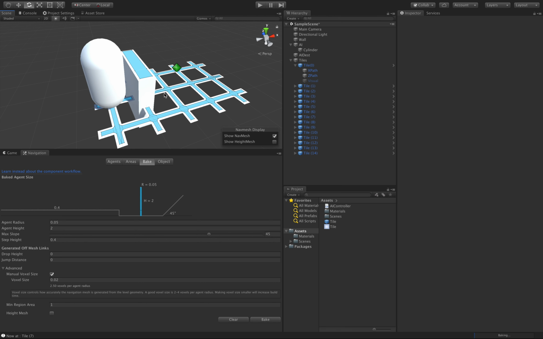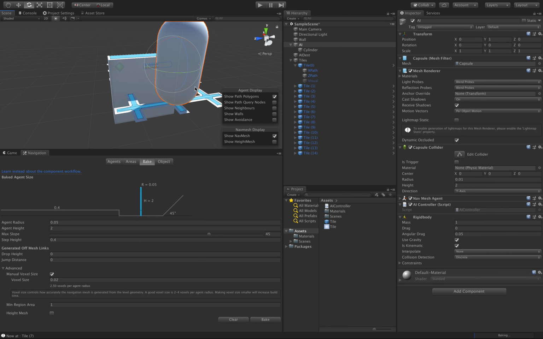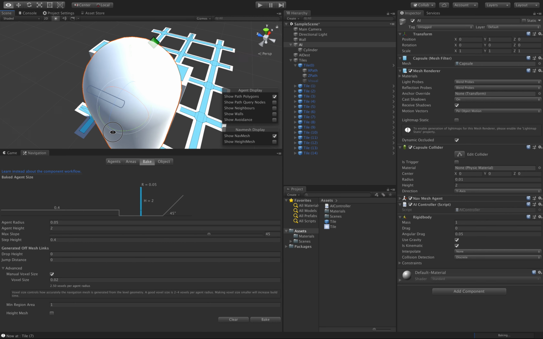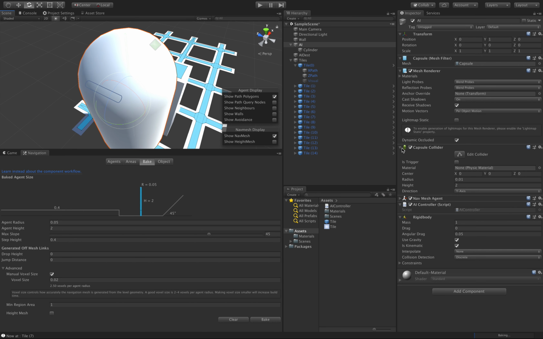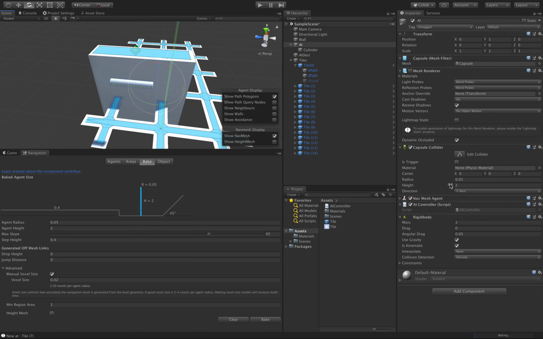Okay, next up, obviously you make your nav mesh, you bake it, and when you see this, you're pretty happy. You then have to code up an AI. And my AI has a couple interesting properties. I gave him a nose so we know which way he's facing. But more importantly, his capsule collider is super thin. You guys see this capsule collider? I set the radius to 0.01.